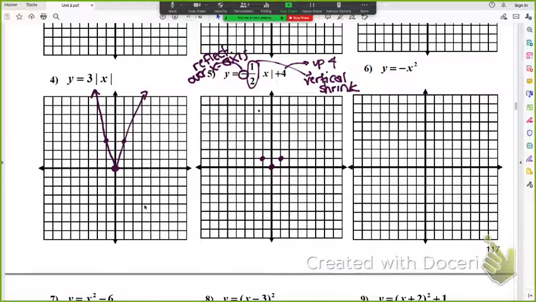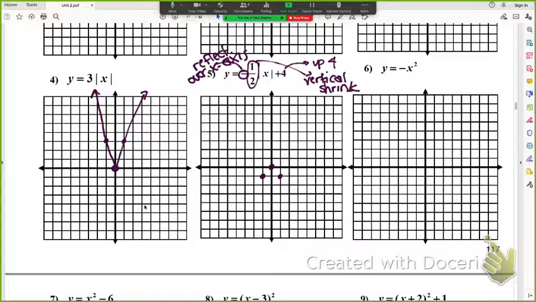So always do multiplication and division first, then addition and subtraction, which means I'm taking care of the negative and the 1/2 first. Do you want to do the negative or the 1/2? I don't care. Both? All of it? Okay, let's do the negative first. The negative is a reflection over the x-axis. This means it takes those points that were up 1 and flips them over the x-axis. What's it do to the middle point? It stays there because it was already on the x-axis, right? So it took that entire thing, flipped it over the x-axis.